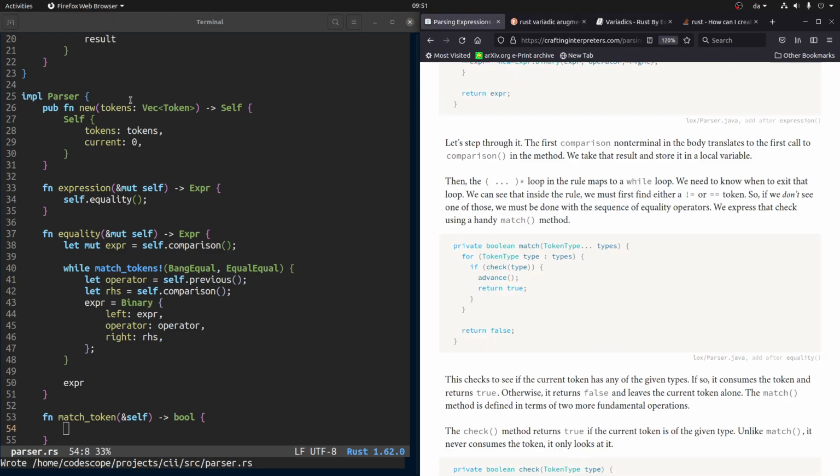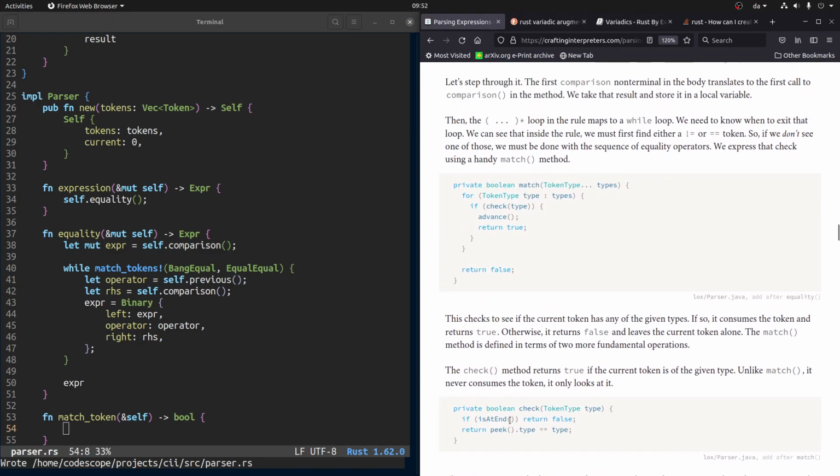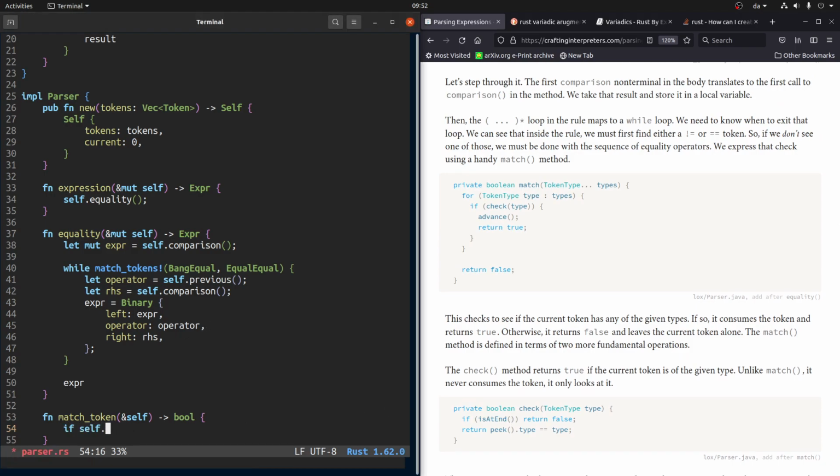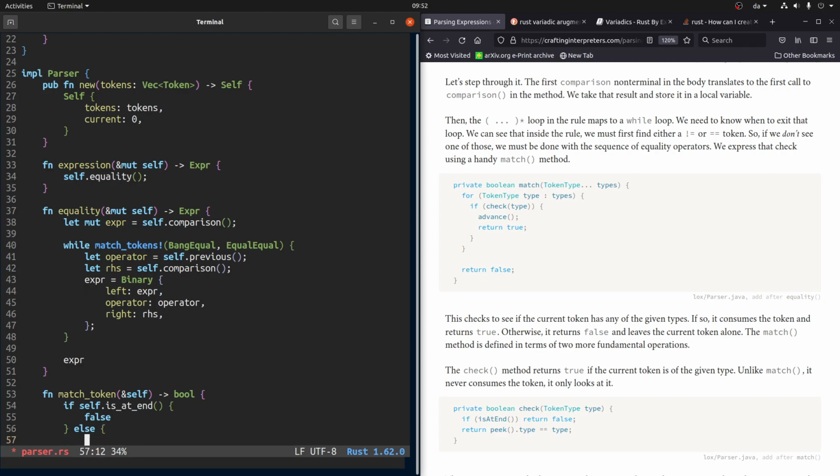So what we want to do is something like this, check. It also has an isEnd, okay. isEnd, return false, else. And it needs a type as well.